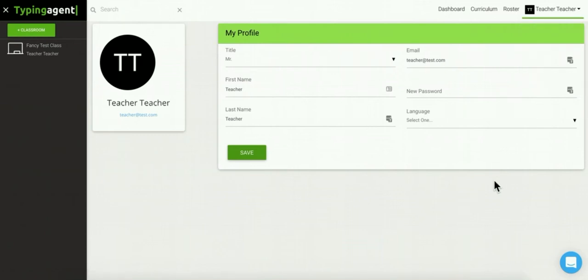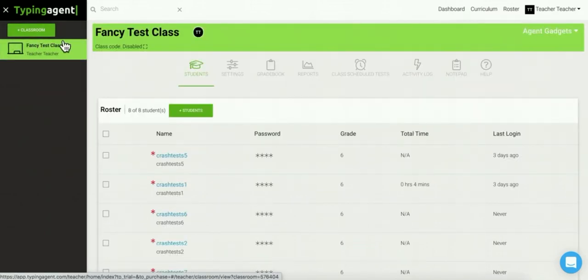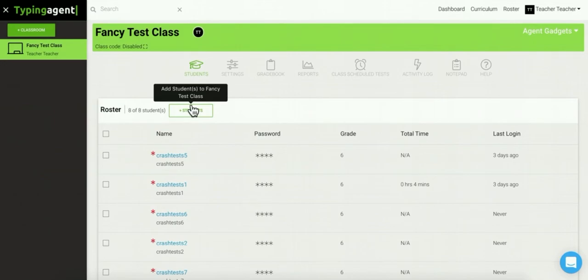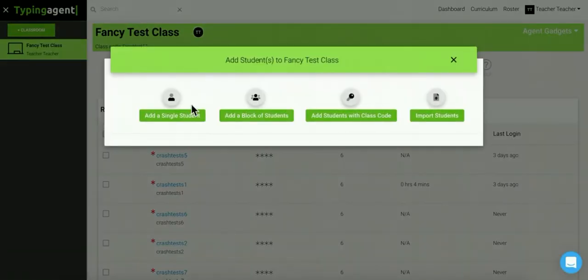Let's go ahead now and explore our classes. This is where you'll be making decisions to curate your students' experience. When you select a classroom, the first thing you'll see is the name of your classroom, the initials of all teachers who are instructing it, and the class code, which you can enable or disable for student self-registration if permitted by your administrator.